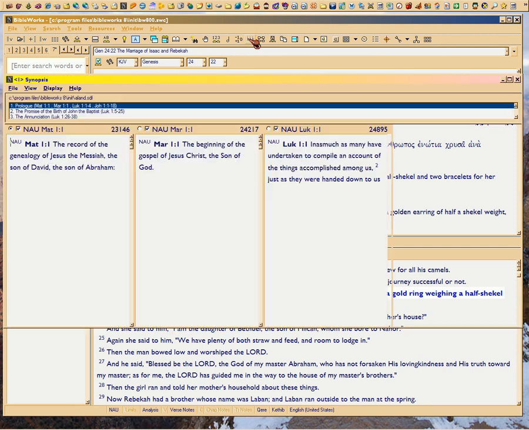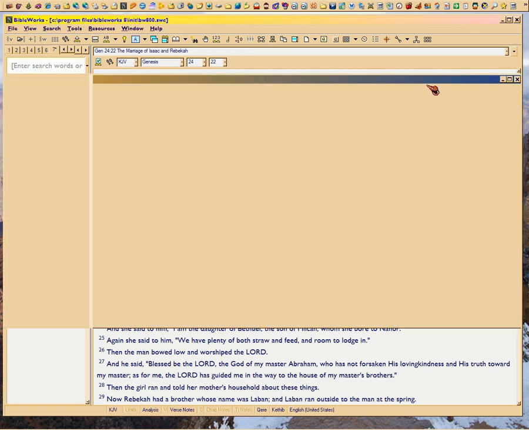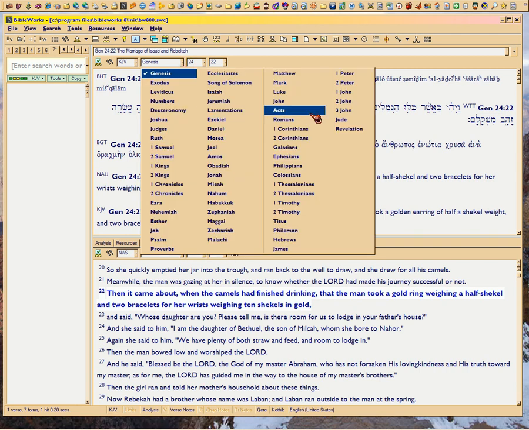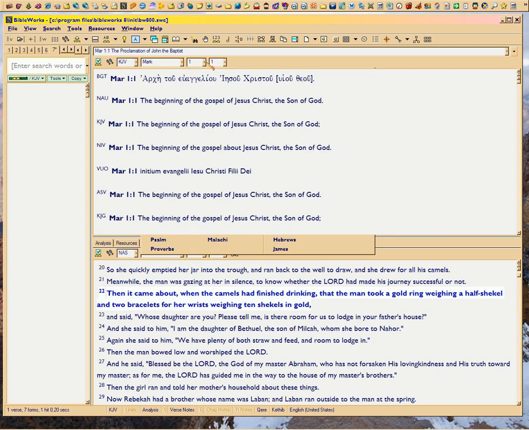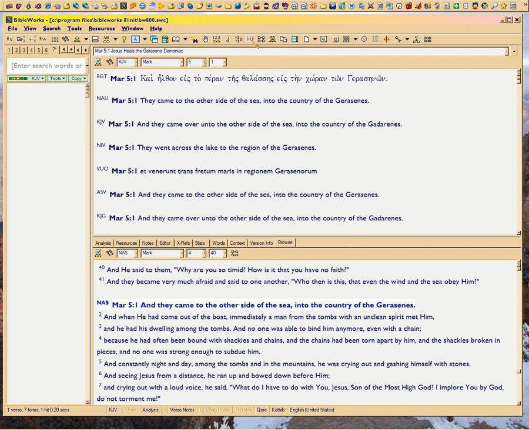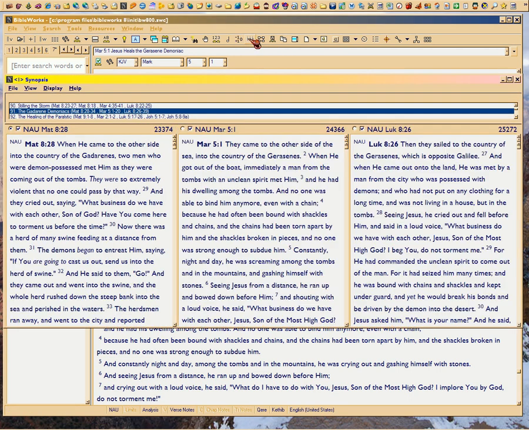Okay, and it's going to start at Matthew 1:1 because I'm not already in the New Testament Gospels. If you were at a Gospel passage and you clicked on that, I might as well go there and show you, because that's what makes this thing so cool. Let's say that I was in Mark 5. Alright, and now I click the synoptic tool. It's going to be keyed to Mark 5. See? So the passages that relate to Mark are on either side.